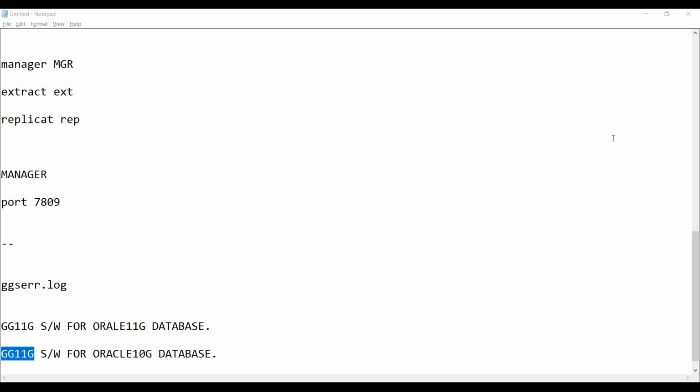And Amir, can we have an 11G database as the source and 10G as the target? Vice versa we can have it, that's not a problem, I think. I'm not sure about 11G versus 10G, but as part of an upgrade, we can have it in a reverse way. I think this also should not be a problem, but anyway, I will cross-check and let you know in the next session.